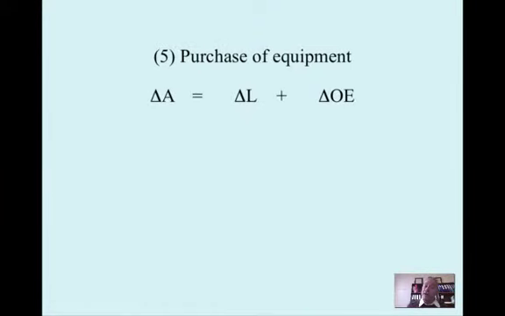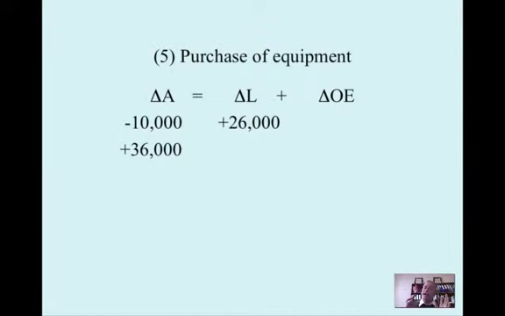In terms of the accounting equation, was there any cash involved? Yeah, there was a decrease in cash of $10,000. And we took on some debt. We owe some more, and that's an increase in liability of $26,000. We also got this nice piece of equipment. It's an asset for $36,000.